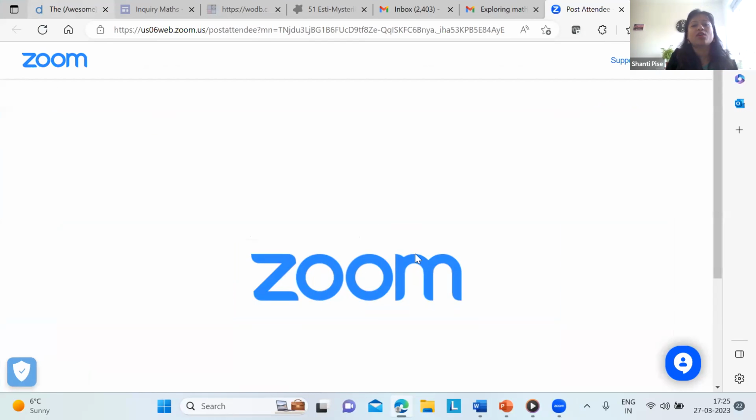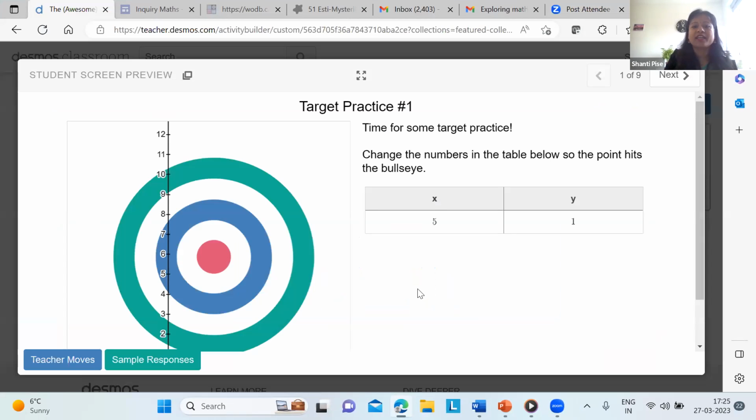Yeah, so this is called Desmos. And Desmos is a really very interesting app because it is specially made by teachers. टीचर्स ने बनाया है इस ऐप को, और मैथमेटिशियंस ने इसको डेवलप किया है. So teachers and mathematicians have come together and developed this.